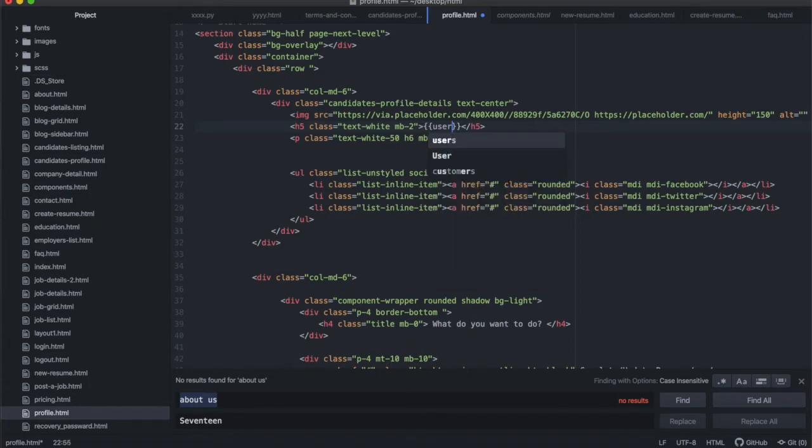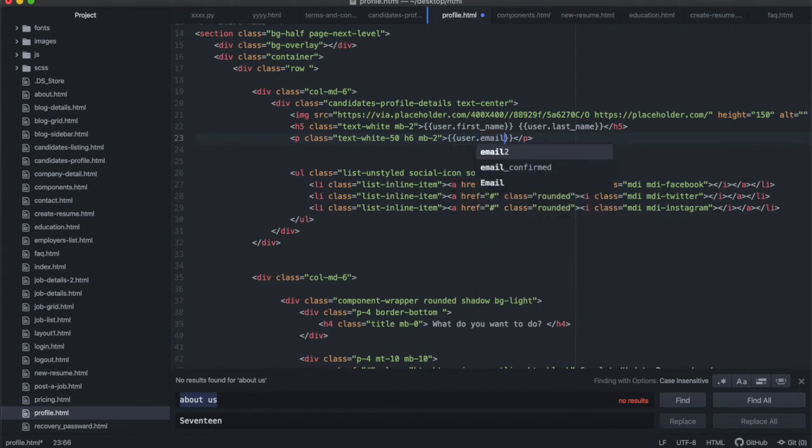I don't have to send it to the front end using my template. I can access it directly from anywhere in the template. So I can say user.first_name, leave a little space, and then user.last_name, like that.